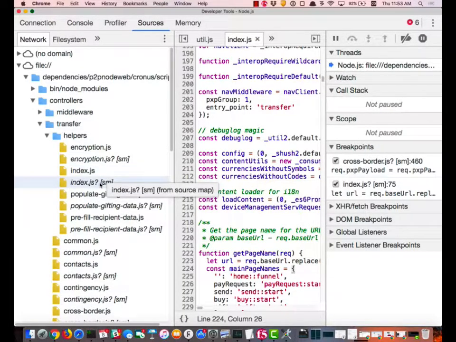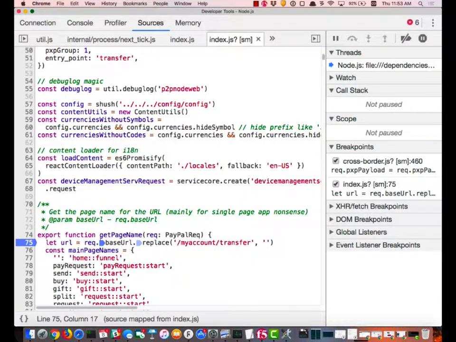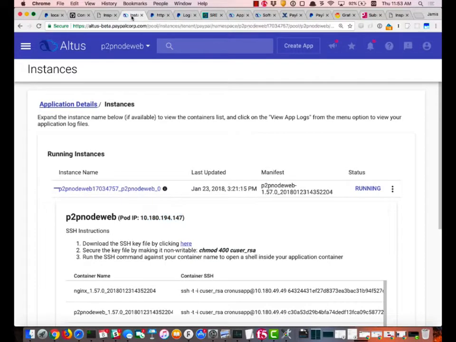You set breakpoints using the source map version, but if you change the code, you do it to the non-source map version. So let's start with the source map version here. I'm going to set a breakpoint here on get page name, which should be executed on every page load. And then we're going to refresh the server here.